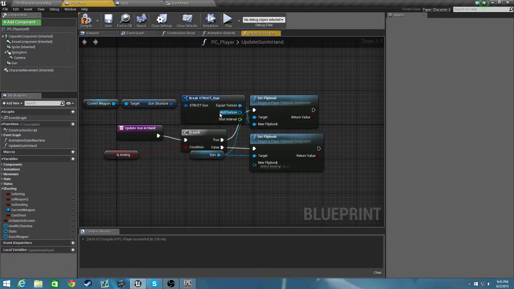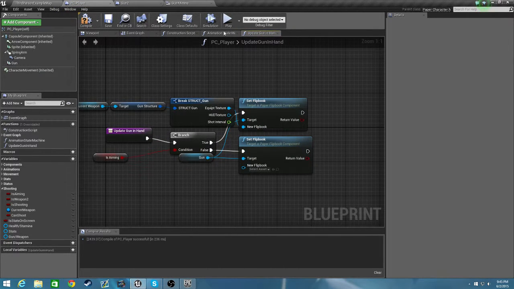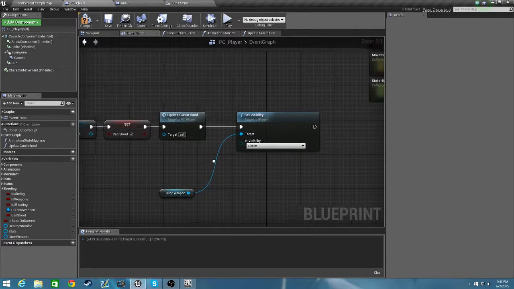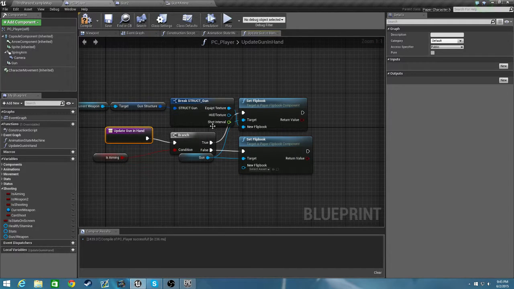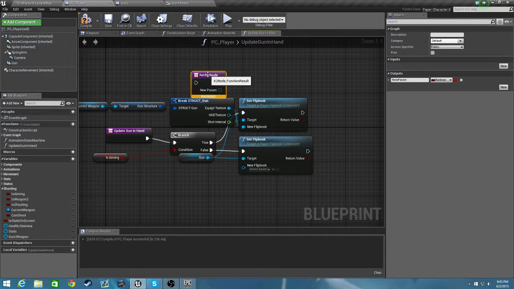When I pick this up, do I need to have an output execution? No. Well, maybe I do.